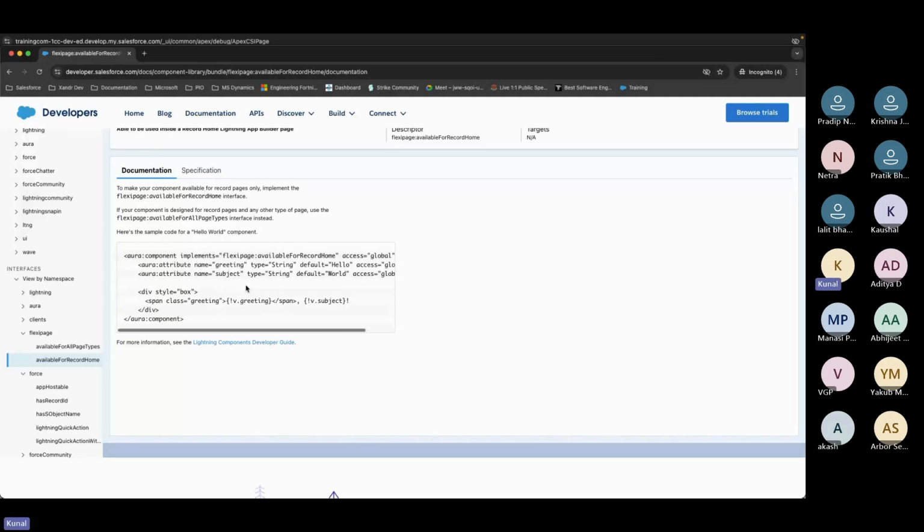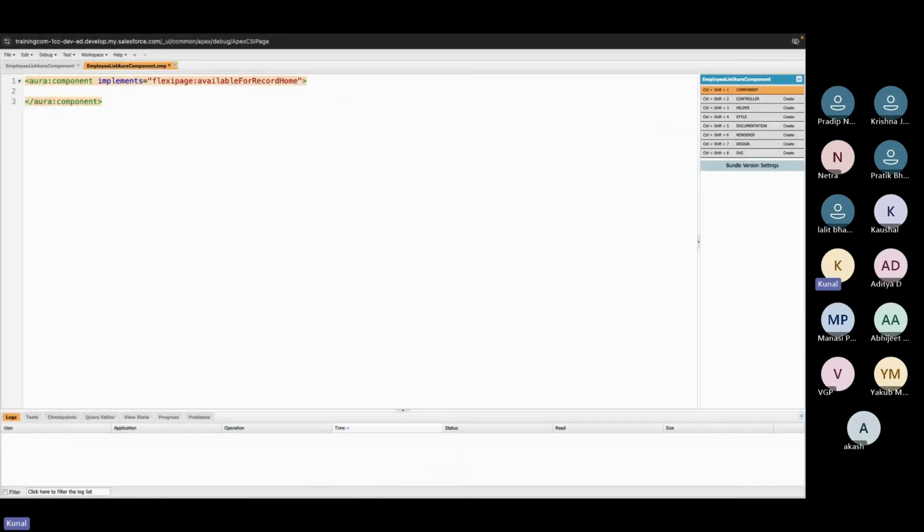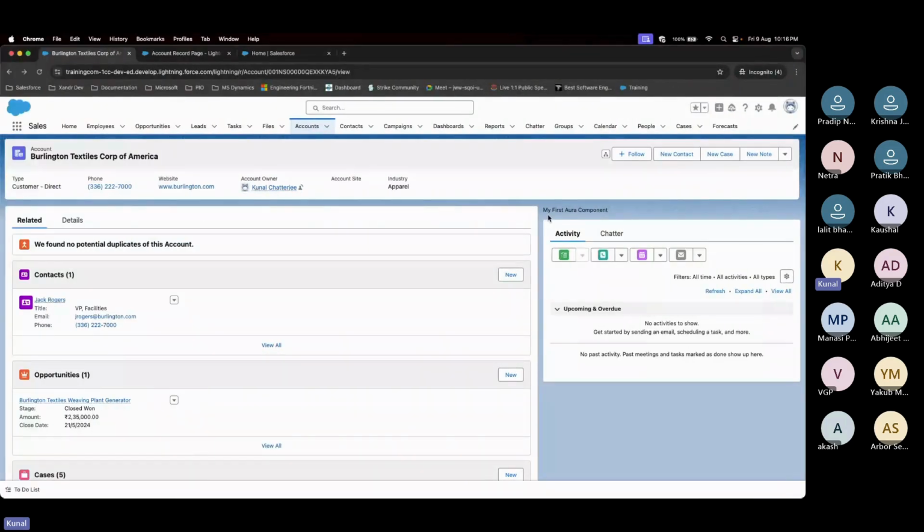Now we need two other things to add. One is an interface, I'm telling. Let's go with our scenario now. I'm removing the documentation once more. If I want to display data here, let's just go logically. I need to have code. What will my code do? It will query all the employee records which are related to this account, right?